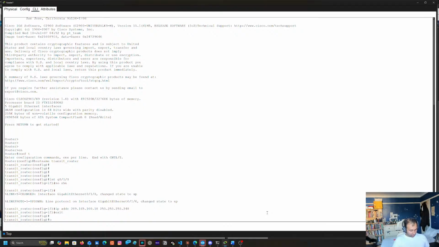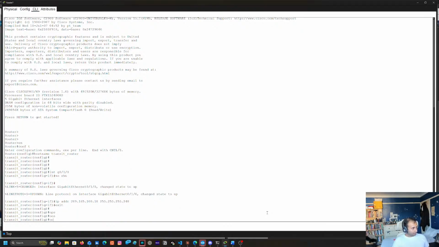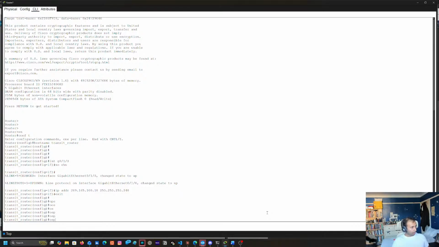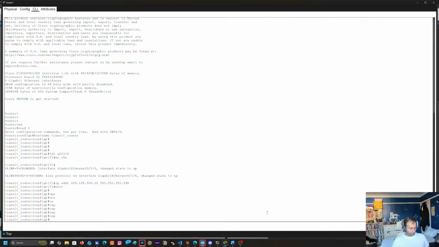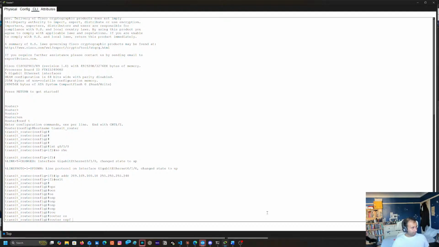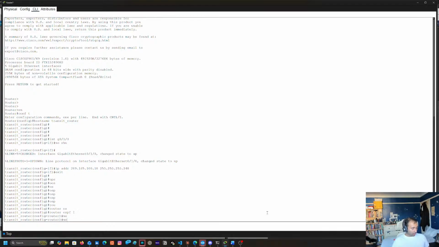Exit out of this. OSPF. Right. Router OSPF 1. There we go. Network is going to be this and 4 in. So what is that? 128, 64, 32, 16. 16 is the network.